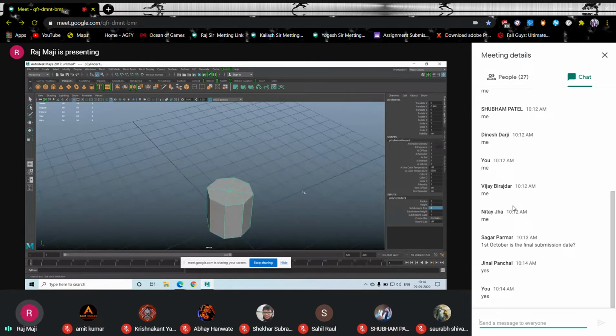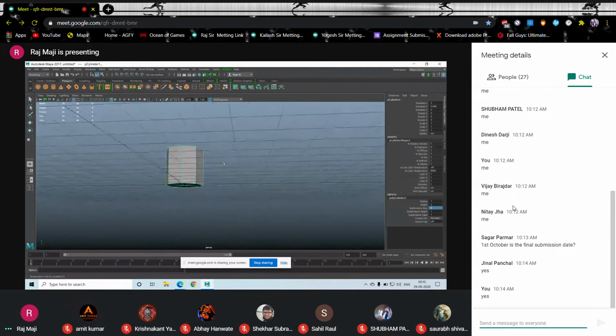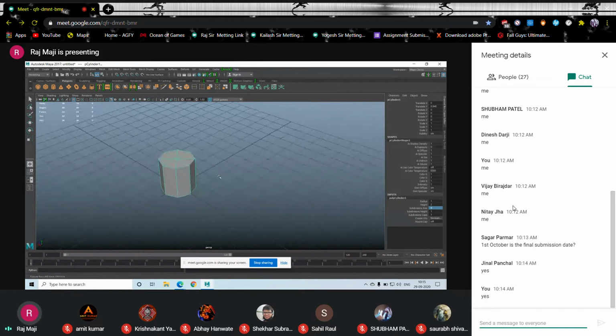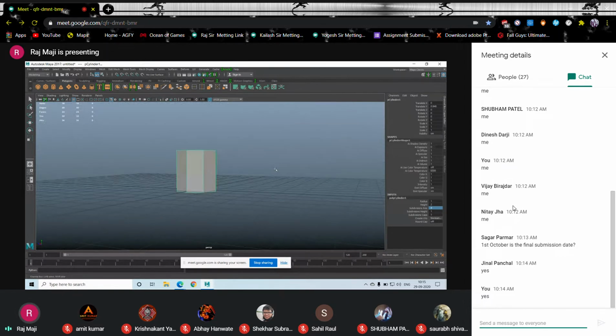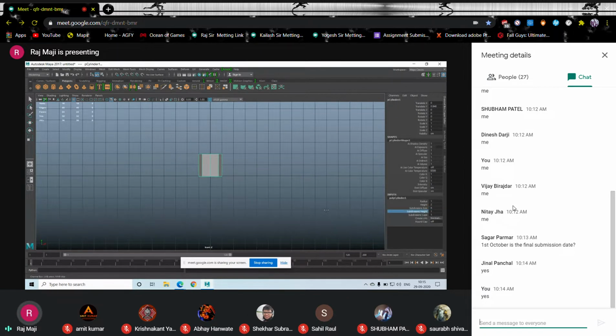It can be 8 or it can be 12, but 8 is a good value. So let's use 8 only. Okay. And height subdivision, let's make it 2 or 3.